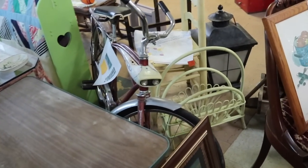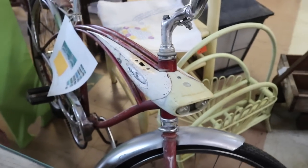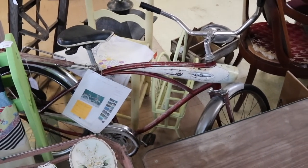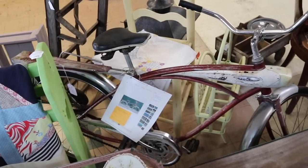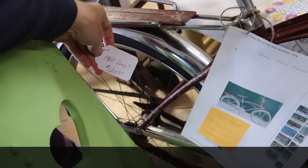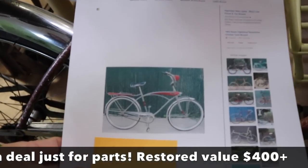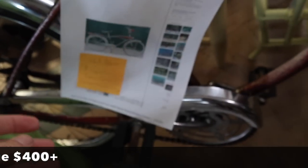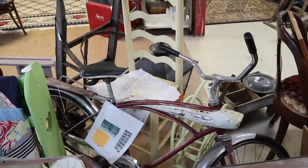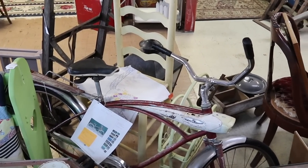Look at this bike — great front end on that. This is something you could have gotten at Sears, which means it was made for them by somebody else. It's a 1963 Sears Flightliner Space Liner, priced at $120. It's a pretty good restoration project. The fact that it's got those front legs — here's how it would look restored. It's pretty solid, has all the parts, and it's a boy's bike, which is also what you want. They're harder to find because boys were harder on bikes. It's got everything you need — you really just have to paint.